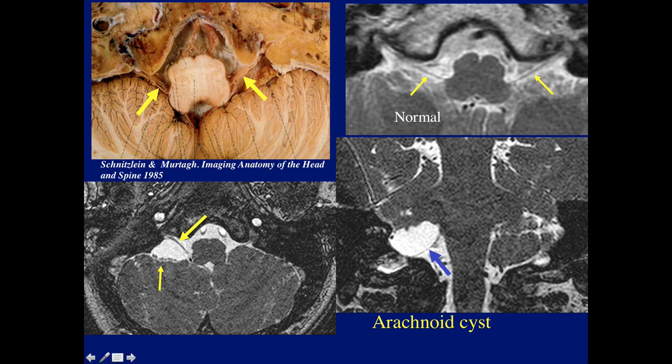This is an arachnoid cyst, which actually displaced the 9 through 11th nerve. See, here's the normal position, and you see behind the retro-olivary sulcus, the nerve was pushed forward as it travels towards the jugular foramen. And even on the coronal, you can see the inferior arcing of the nerve by the arachnoid cyst.